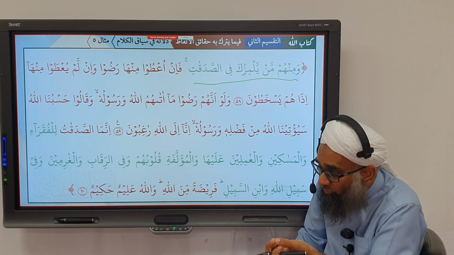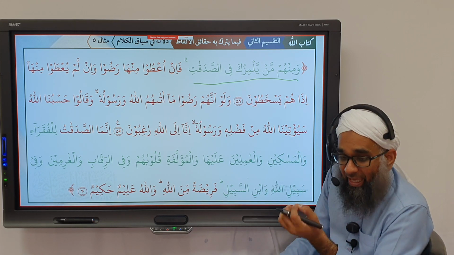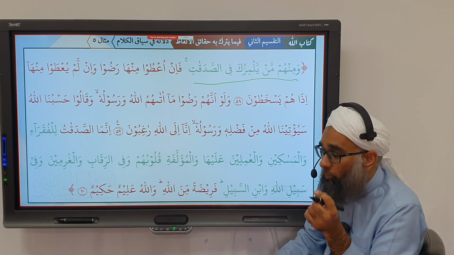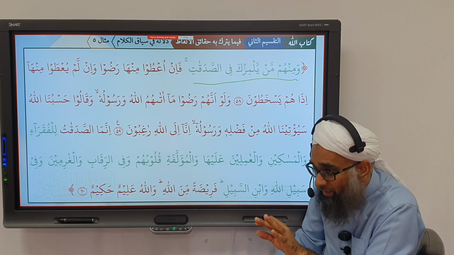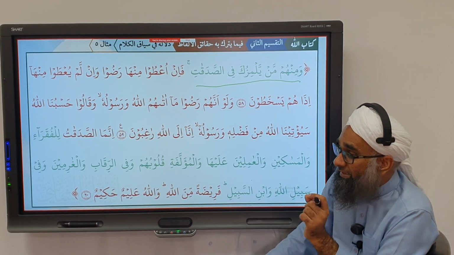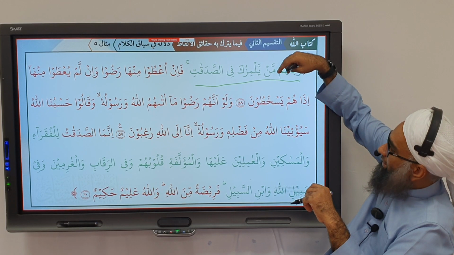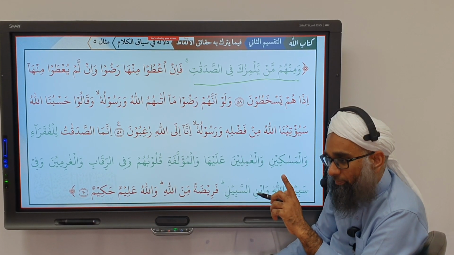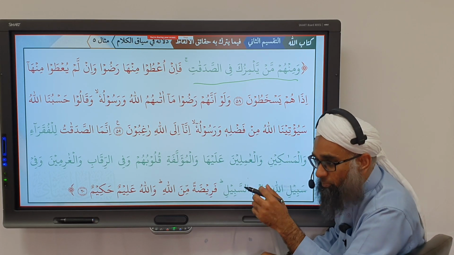So the ayah before it is telling us that فَإِنْ أُعْطُوا مِنْهَا رَضُوا. If they are given some of the sadaqah, they become happy. وَإِنْ لَمْ يُعْطَوْا مِنْهَا إِذَا هُمْ يَسْخَطُونَ. If not, they become displeased and unhappy. You follow me? So the siyaq tells us that the haqiqah of the verse is not intended. The meaning is what? That sadaqah is for these people, not for you.